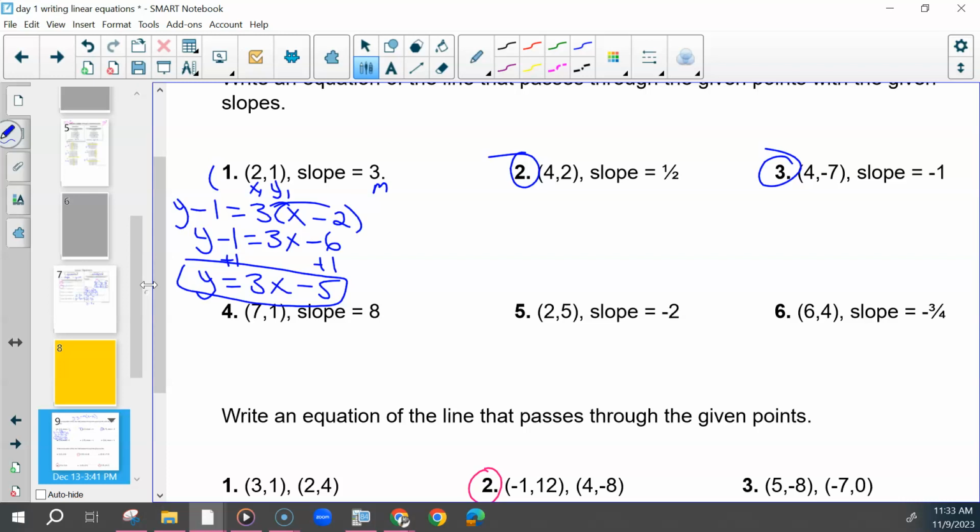Because I want to show you what happens when we have negative values. You don't have to label, but if it helps you, continue to label. Same process. Let's put that into our point slope. We have y minus our y1 is negative 7, so I'm going to write it like this, equals our slope, negative 1, times x minus 4. So anytime we have a negative number, whether that's in the x or the y or both, we need to change this to a plus before we do anything else. So if this were inside these parentheses, we would change that to a plus before we would distribute.